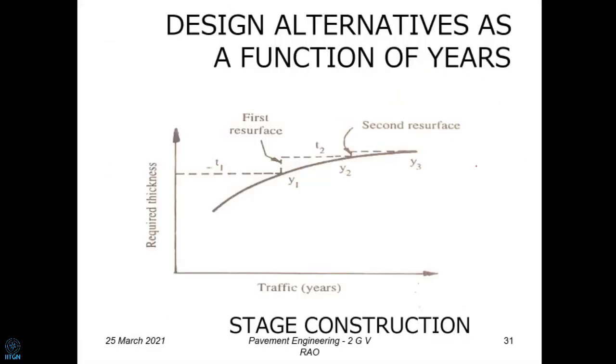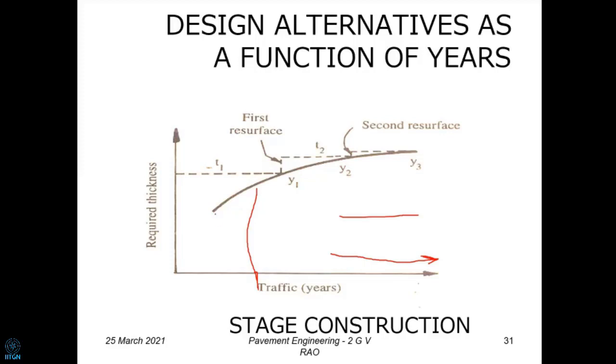The second, of course, is we are talking of either stage construction or maintenance of the road in general. So when you think of a design, let us say, we are talking of traffic in years. Okay, and then what is the required thickness now? What we mean is that if you think that we are going to have, say, some 5 years or whatever it is, the traffic is going to be this much. Thickness is going to be this much. If you think of, let's say, 10 years, then maybe thickness required is this much. So the curve is going to obviously increase with the traffic, no doubt on that. But the traffic is going to be generated over years. It's not coming suddenly.